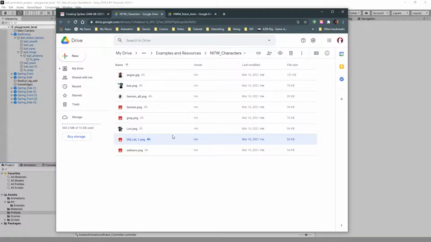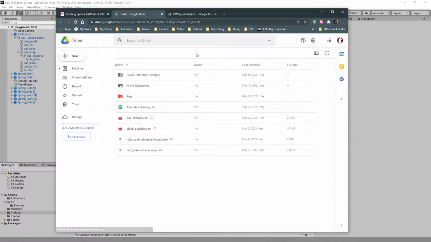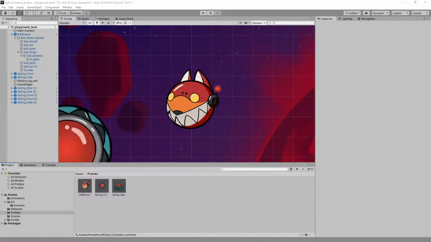It's just an image. It shouldn't be anything weird. Make sure that you guys can download that stuff and let me know, because if not, then I've got to do something to it. But you can use these as reference. And I've also got this test May Unity package, which is the fully functional version of the main character from Night in the Woods, which I can demonstrate running around and jumping and stuff like that.